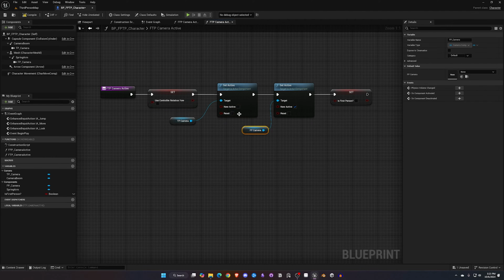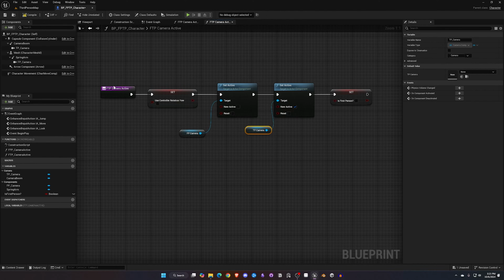Now, personally, I like to turn off one camera before turning on the other, just so I don't get any odd screen glitches or anything. So I'm just going to switch these two variables. And I held down Alt when I clicked on that pin to disconnect it. So if I hold Alt, click there, it will disconnect any active pin. So I'm going to go ahead and hook these back up.